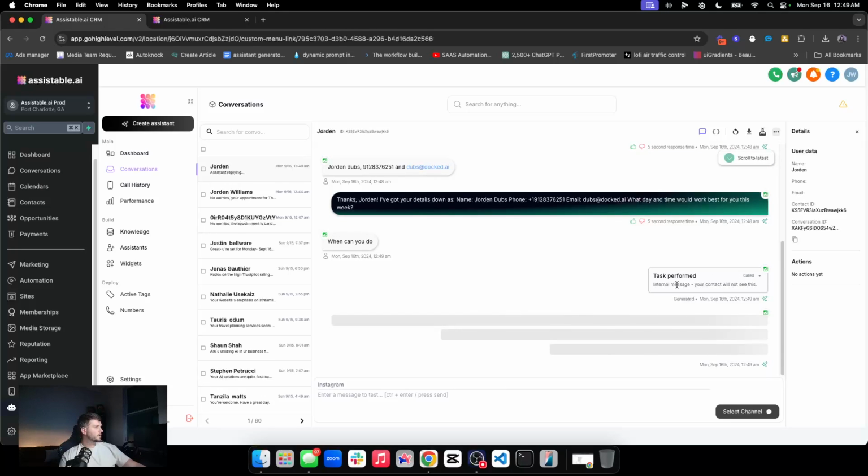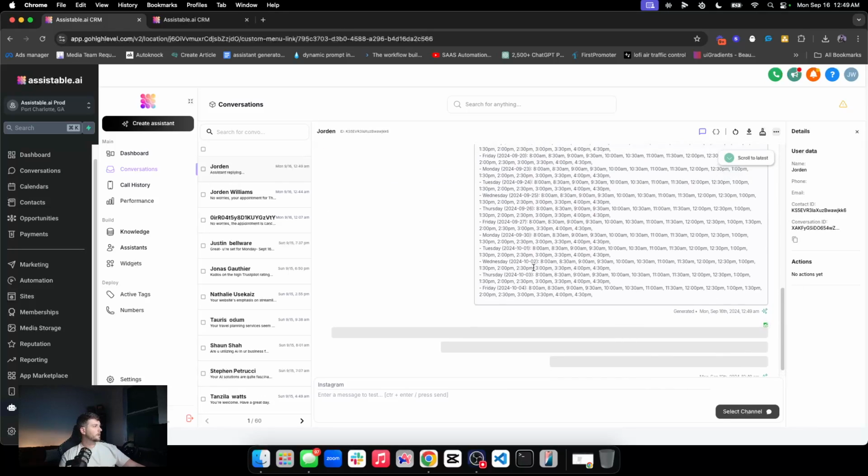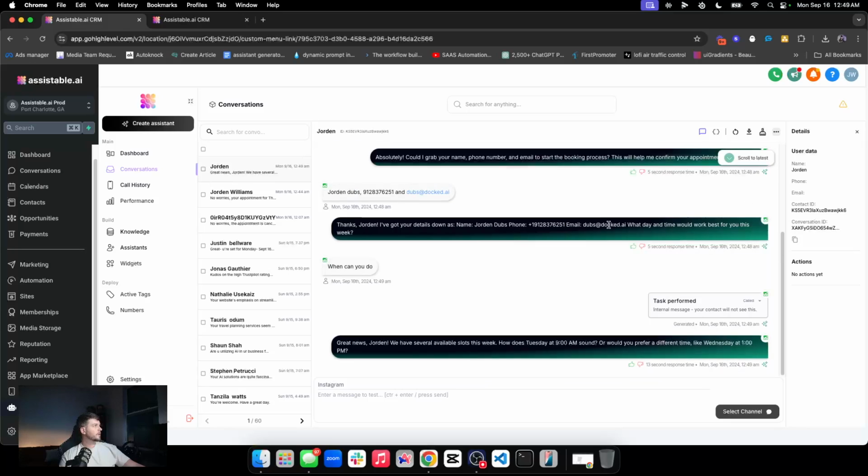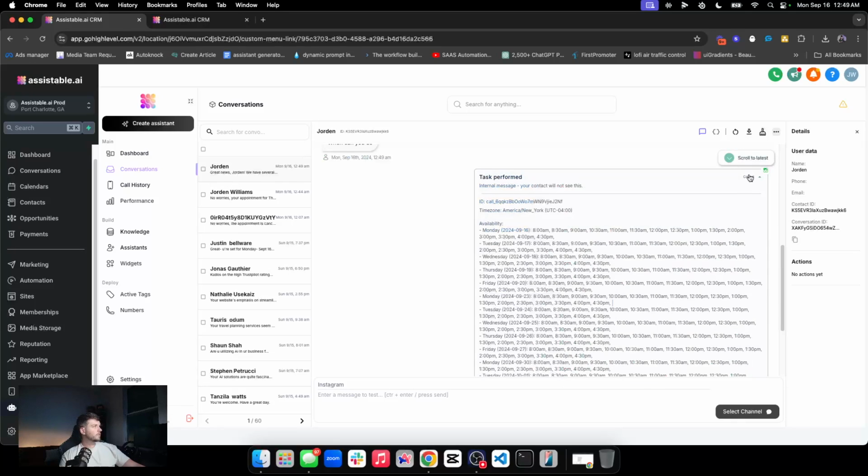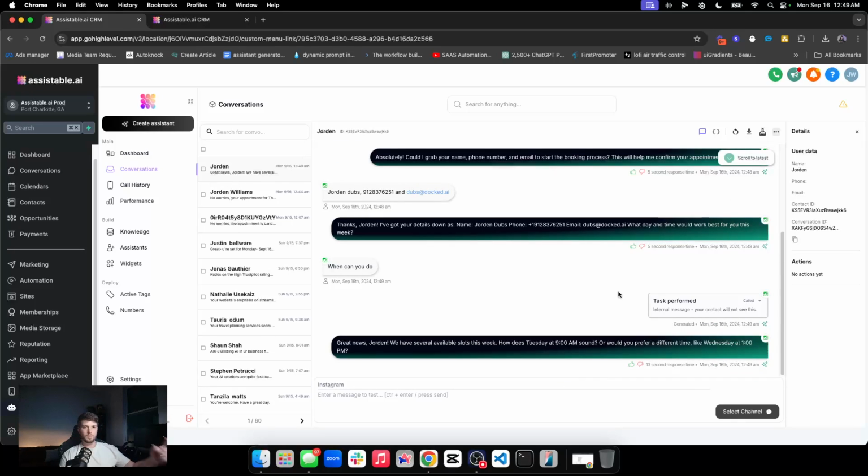So this thing's checking our available times. We can see that by bringing the task down here. And again, if you don't see this or you see it giving inconsistent times, it either means one, you don't have a calendar connected. You'll see that by the big green text in the assistant. Or you didn't give it the tools to be able to do that, right? That'd be like giving a human a calendar but no hands to open it, right?